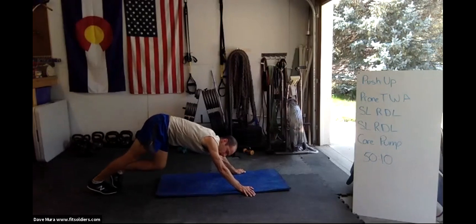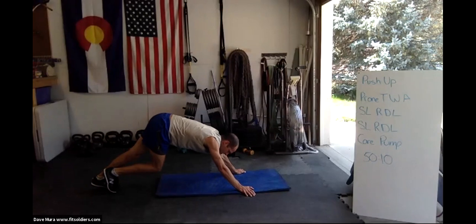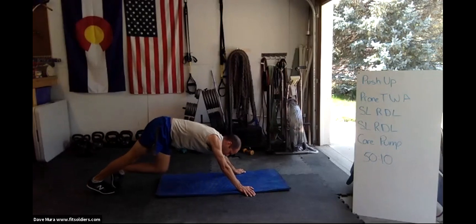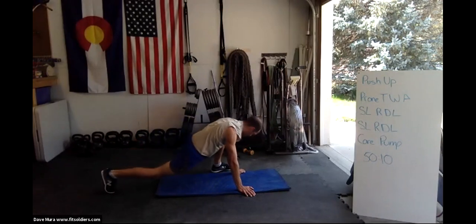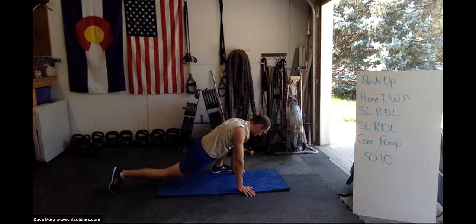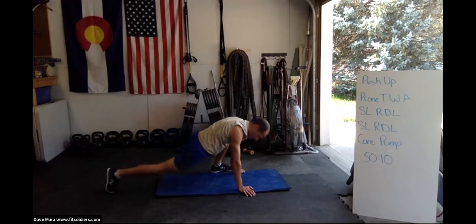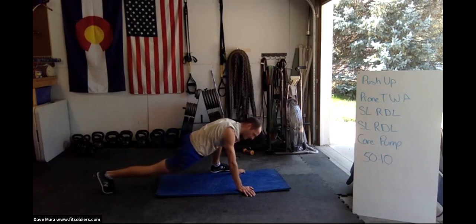Not holding anything. We haven't held any static stretching. Little fun fact: static stretching before you work out, before you go to perform and work hard, actually reduces performance. It's been shown through studies many times. Cross through the hips, shift back to the hamstrings. So we're doing a dynamic warm-up.